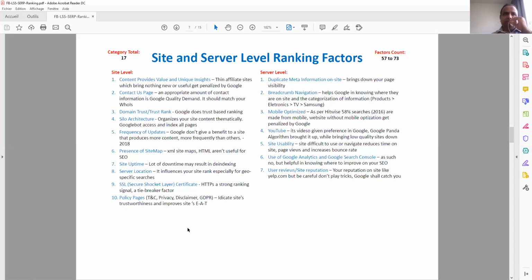SSL certificate is obviously the biggest ranking factor. It is a tiebreaker. Whenever you have two websites with almost the same content, and you need a factor with which to differentiate and choose one of them, then here comes the tiebreaker, that is the SSL certificate. SSL certificate is like in the URL.